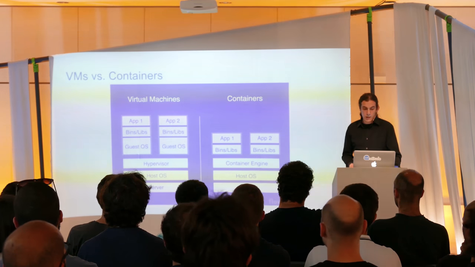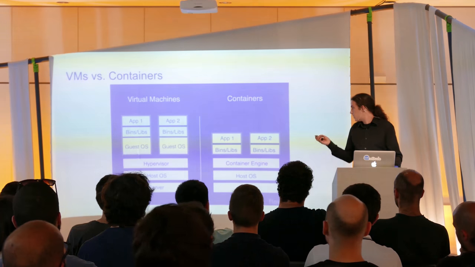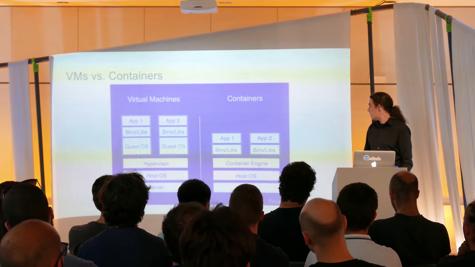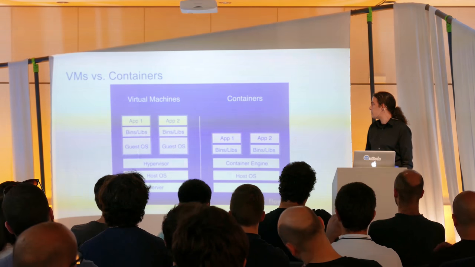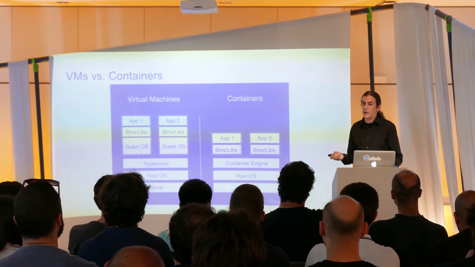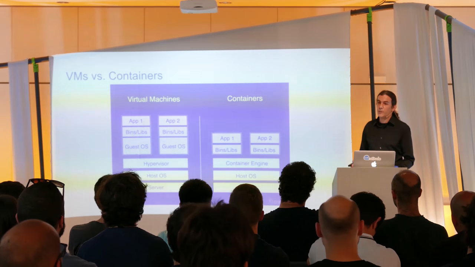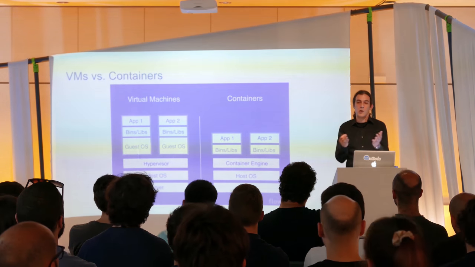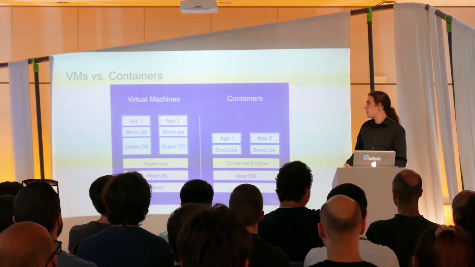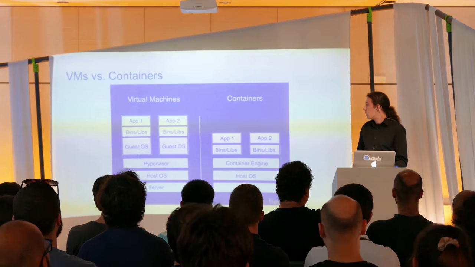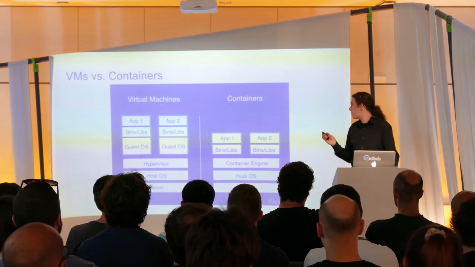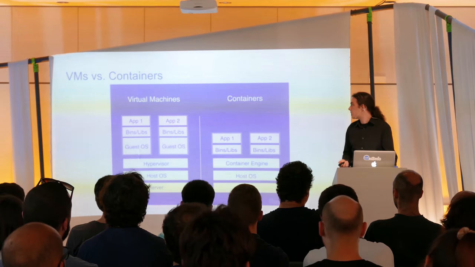So people started going to containers. Why? So with containers, you have preferably a very, very light host system. You have a small container engine. And then you just have your binaries, your libraries, and your application running in that container. So basically, containers isolate processes. You have a process thinking that it has the whole machine. It can run everything it wants inside. But you don't need to package your application with the entire OS and all of this. Virtual machines might take minutes to set up. Containers might take seconds to be up and running.